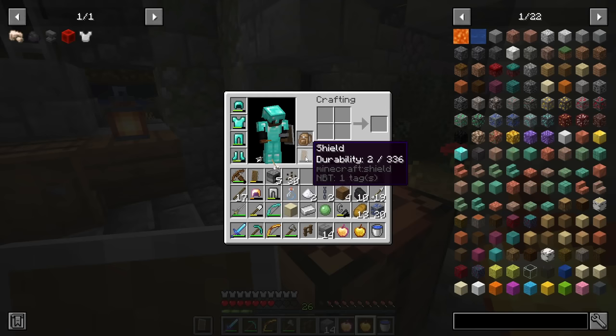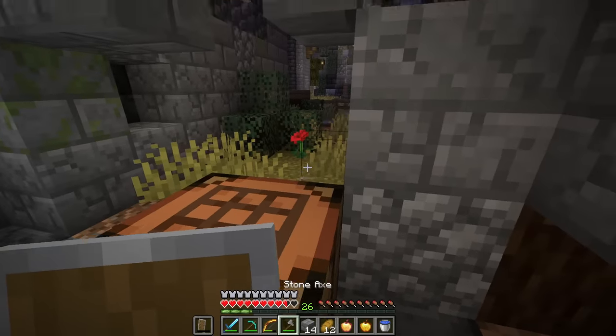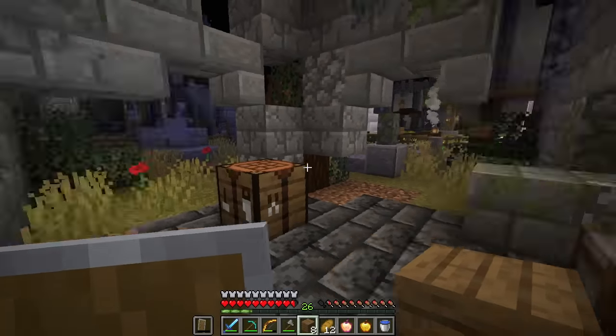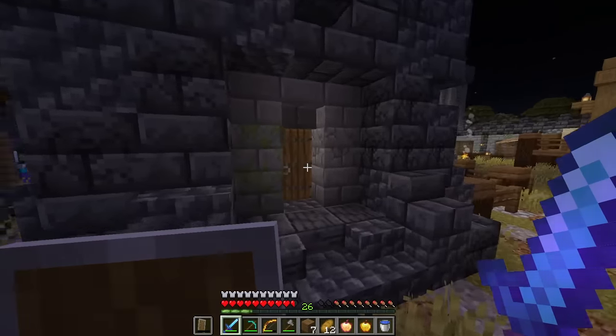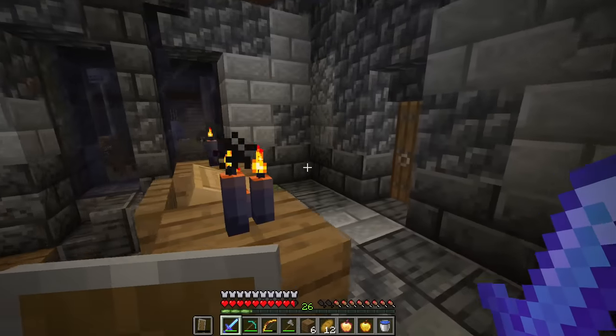Yes sir. My shield has 2 durability left, and I gotta get out of here. I'm being stubborn because I really want to know what's in those buildings. There has to be chests in the middle buildings, right? 3, 2, 1. All right, I made it in the church.